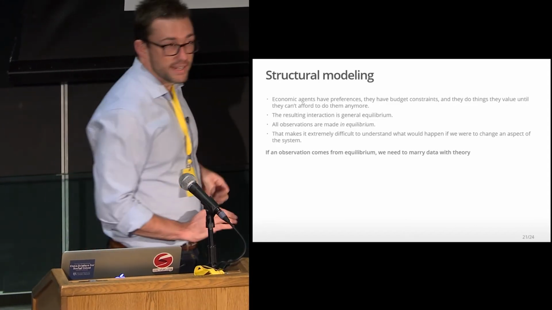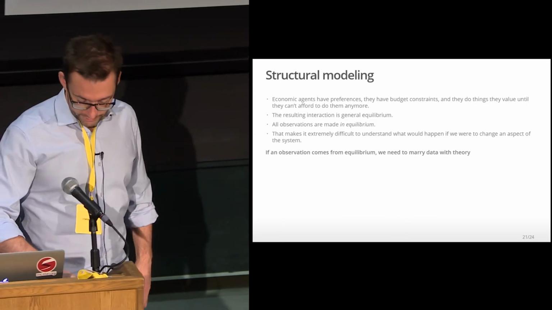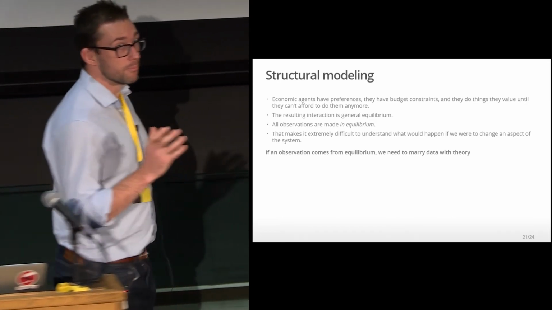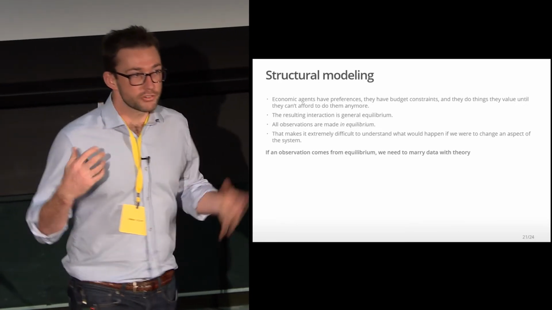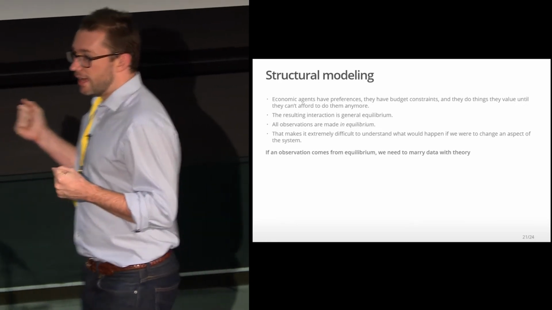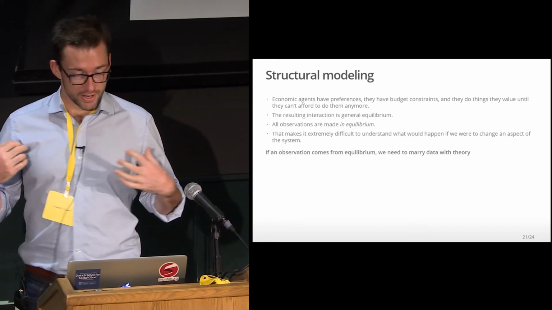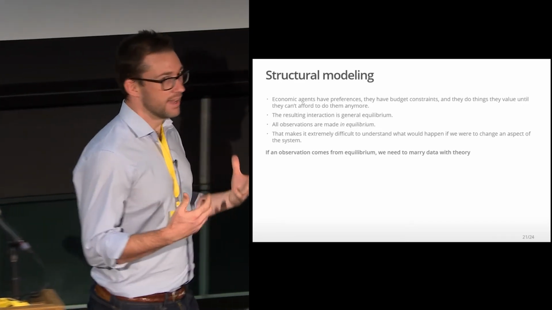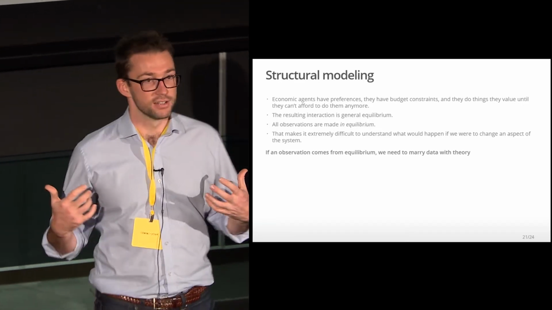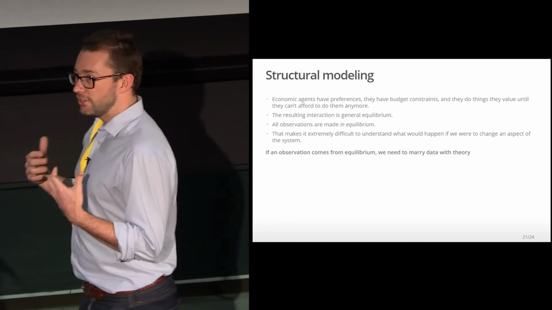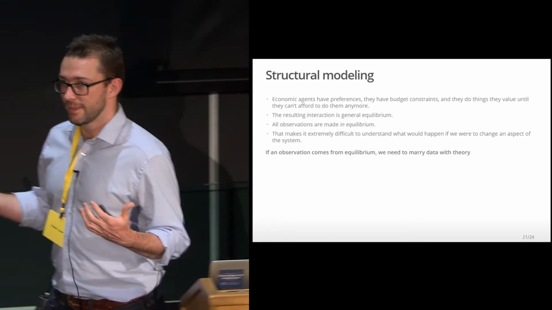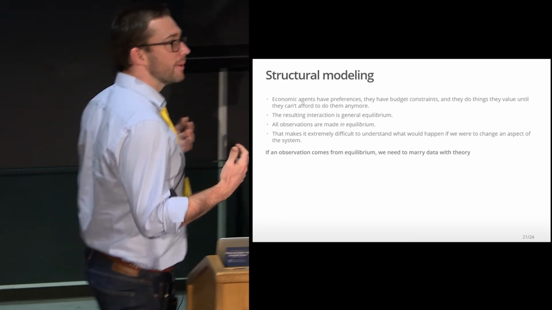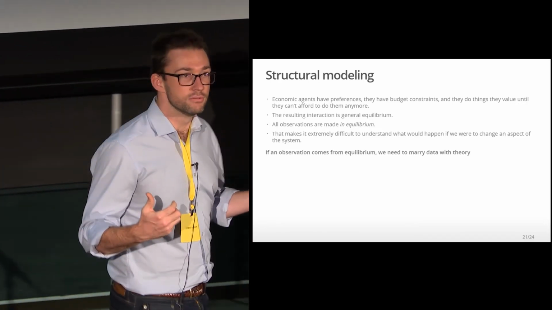The second part of the talk is, when I say part of the talk, here we've got a few minutes, that we want to build structural models. Now, what is a structural model? We've got, as I said before, a whole bunch of economic agents. An agent could be a person, a firm, a government, whatever. Each of those agents is trying to maximize something. They've got some preferences. They care about things, and the things they care about are likely very, very high dimensional.